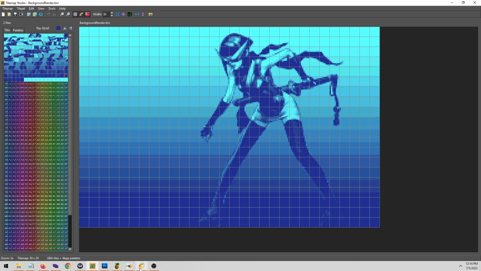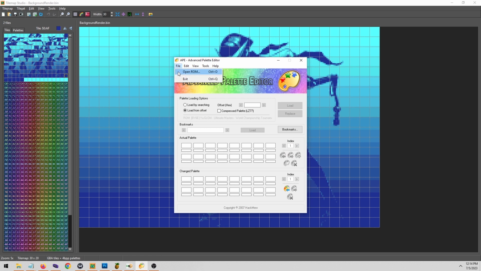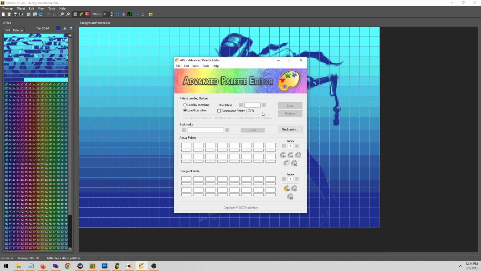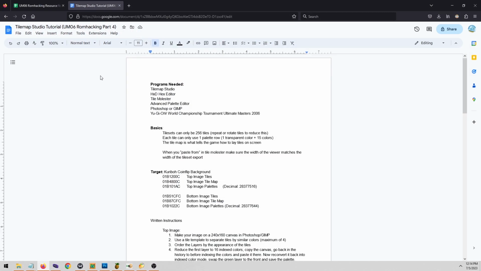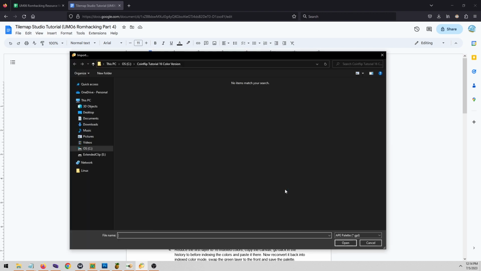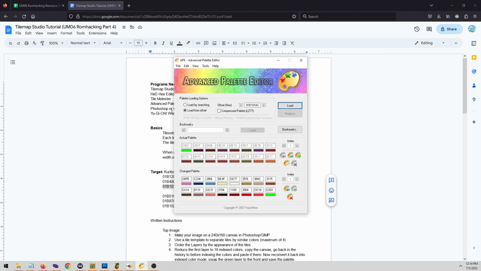So now what we're going to do is go update the palettes. Can open our ROM, and let's go back to our sheet and grab our top palette, and ACT, so foreground, and we're going to have to swap these two as per usual.